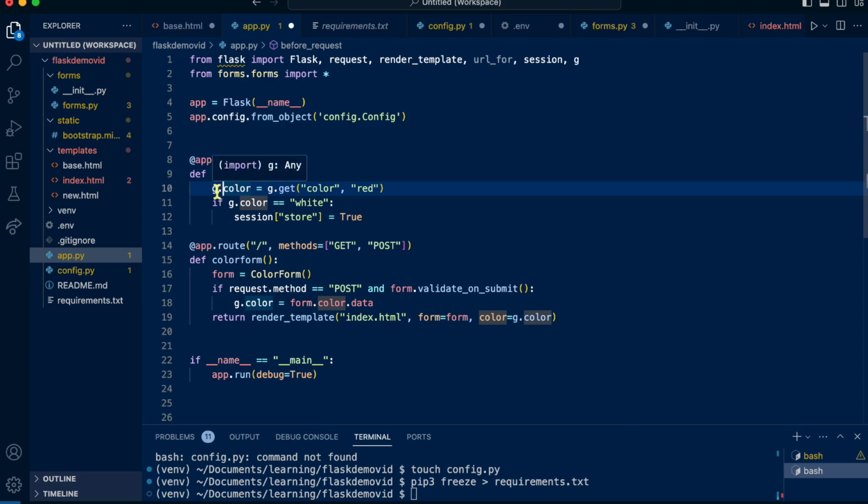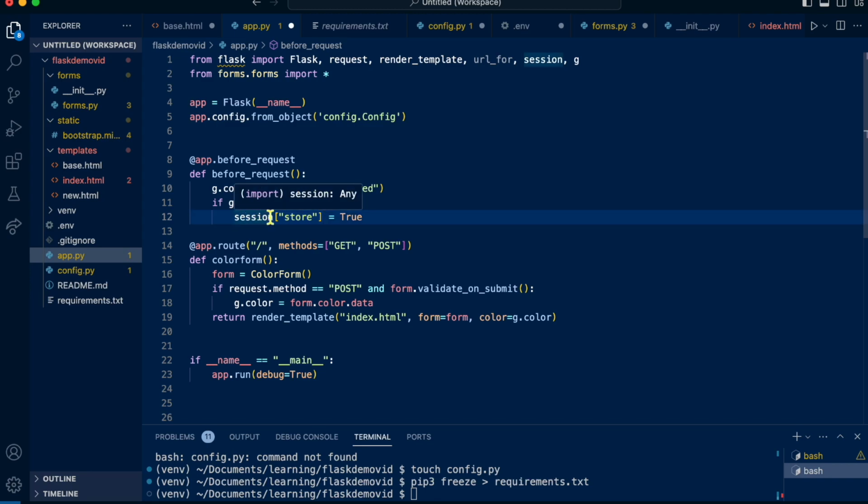We're going to have a g pointer called color, and that's going to equal, by default, red. So g.color will equal whatever it is, else it'll just equal red. And this is a little bit extra, but I have some other stuff here where, in the case that g.color is white, we're going to store a thing called store in session, right? We're going to have a key-value pair in session called store, and that will equal true. So this will make more sense once I get it running.